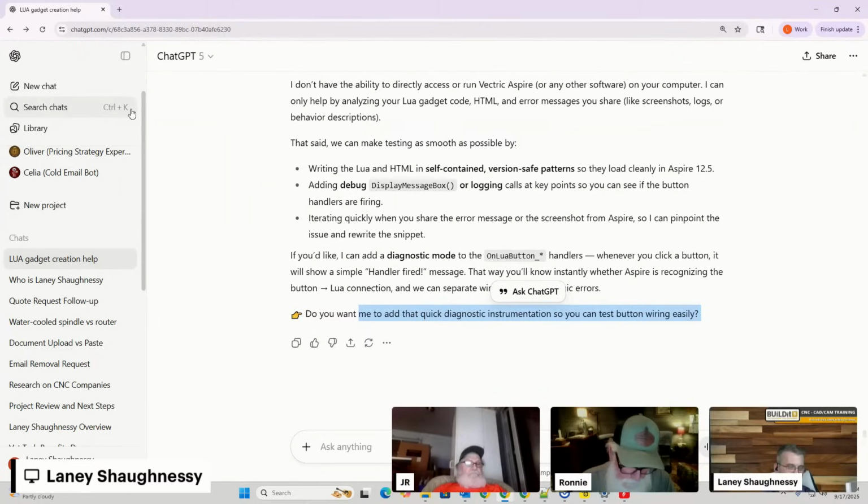I'm trying to think of a CAD program, but even if you drew the vector with all the measurements and everything, and you open the gadget and it pulls all those measurements and makes the 3D model based off what you drew, side view, top view, front view kind of thing. I don't know. But yeah, that would be an interesting thing. I'll research that a little bit more, Ronnie, and see if that is something that is possible. And then we'll definitely maybe look at that one day. It won't be in next week's class, but we'll definitely circle back to it for sure. That's cool. That would be interesting.